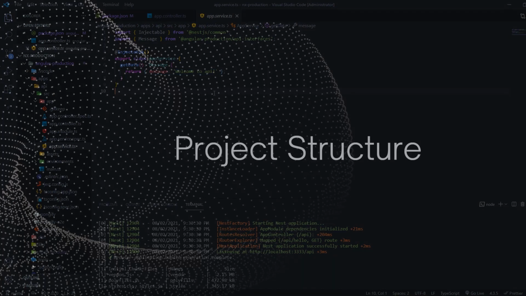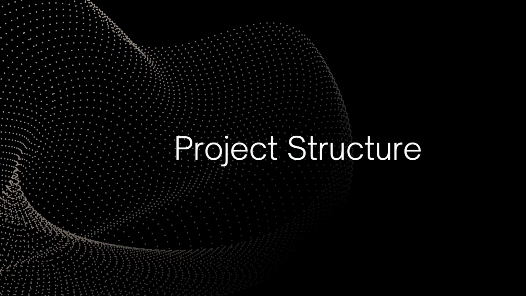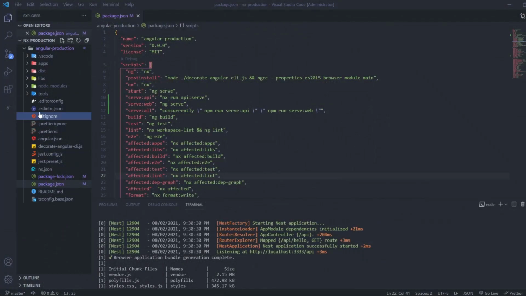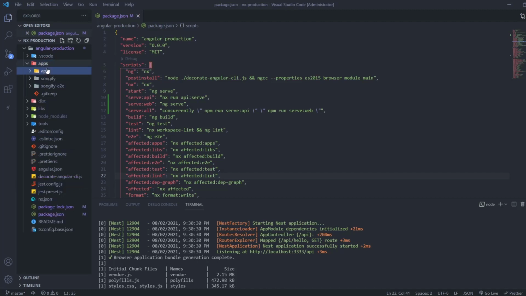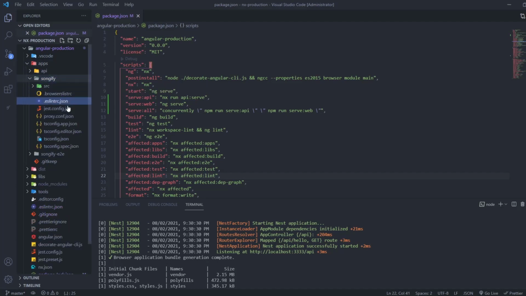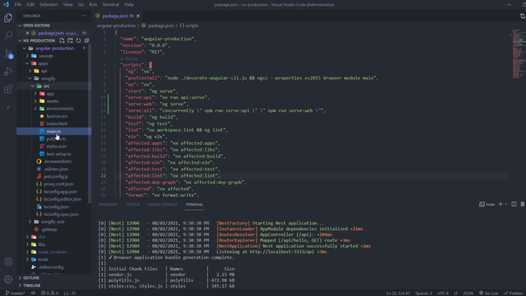Okay, so let's talk a bit about the file structure that exists within this application, just to lay the foundation of how things are going to be organized. As you can see, Nx separates the apps from the libs. Think of something that the user interacts with, or something to be consumed in the service area, that goes in the apps directory. So we have our Songify app here, where we find all our default Angular code. It is as if you ran ng new in the Angular CLI.